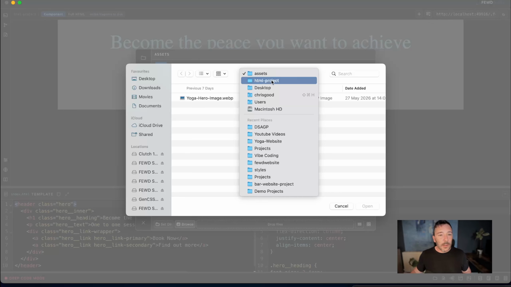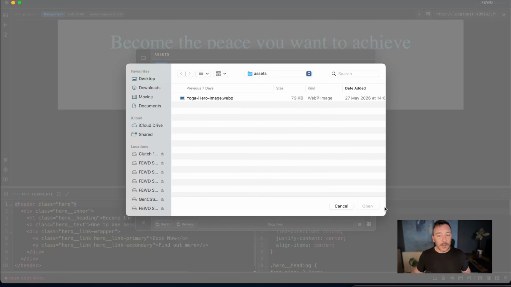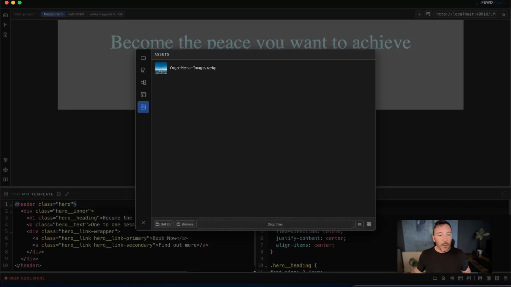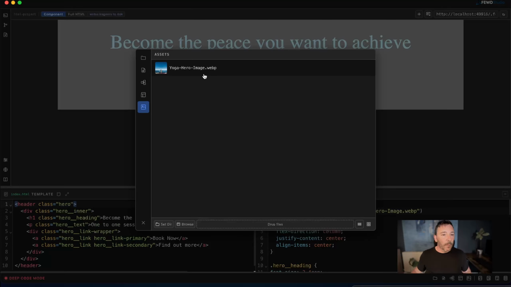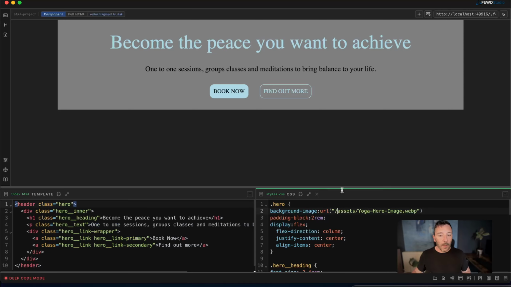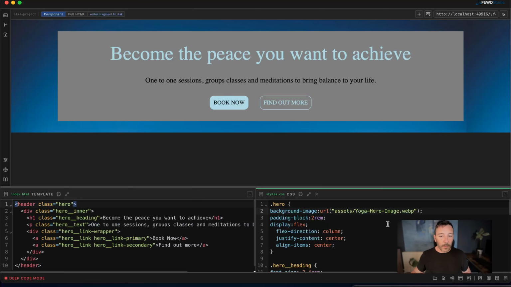Assets, HTML. Right, so assets. Yoga hero image dot webp. I hope I've been a good boy on that. There we are.